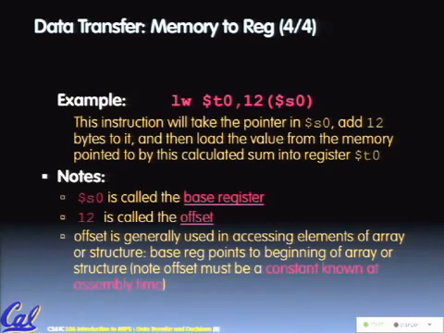Yes, question? Could the offset be another value, like if we don't know where we're trying to get to, could we use a variable? That is the question I try to get at. You can't put a variable there. You've got to put a number there. Got to put a number there, buddy.